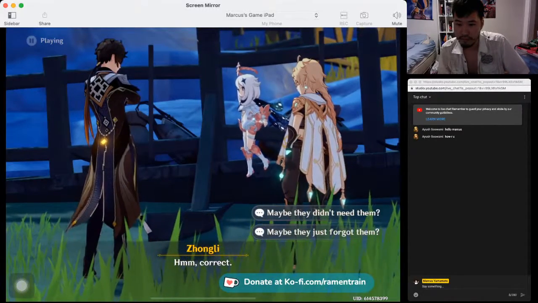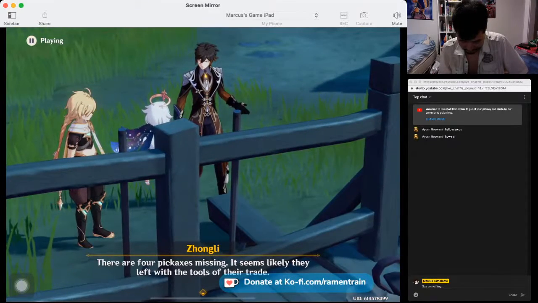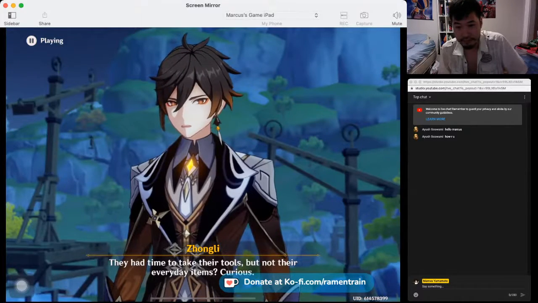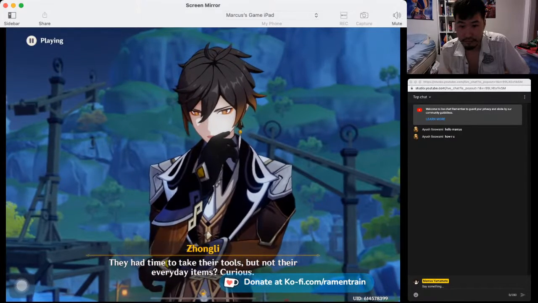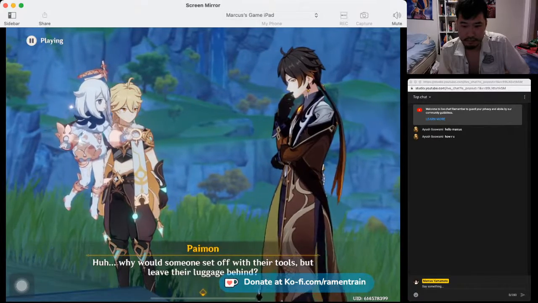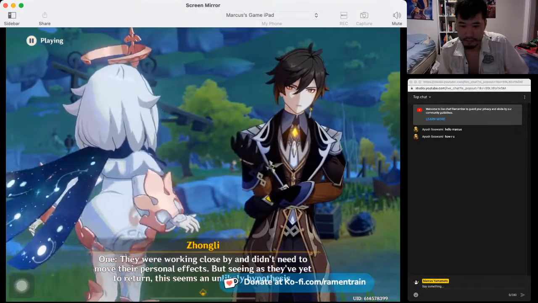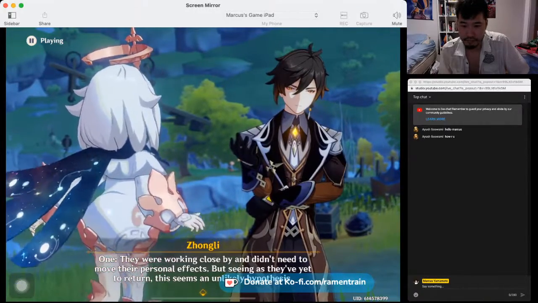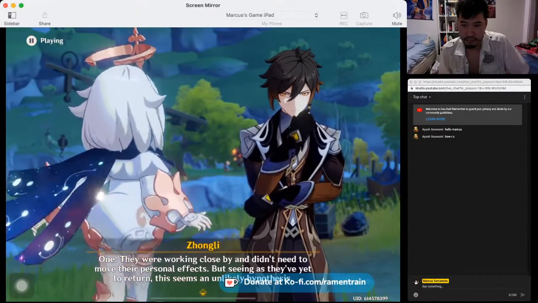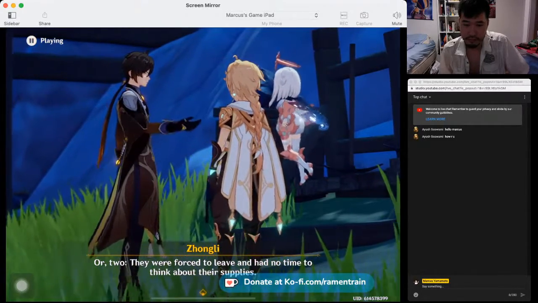Correct. Maybe they didn't need them? Improbable. There are 4 pickaxes missing. It seems likely they left with the tools of their trade. They had time to take their tools, but not their everyday items? Curious. Why would someone set off with their tools but leave their luggage behind? 1, they were working close by and didn't need to move their personal effects. But seeing as they've yet to return, this seems an unlikely hypothesis. Or 2, they were forced to leave and had no time to think about their supplies.